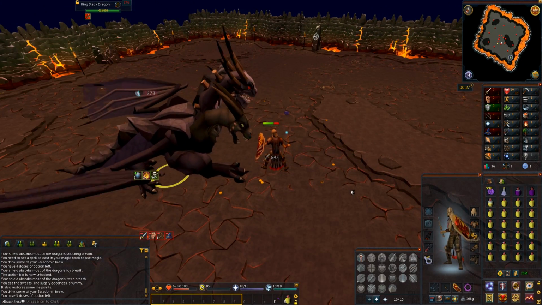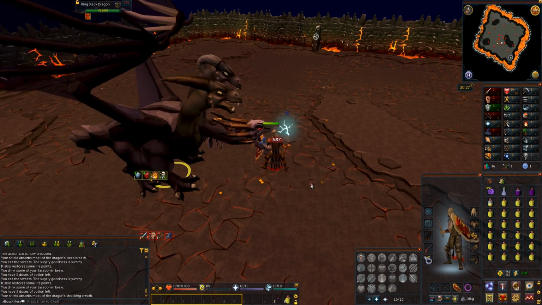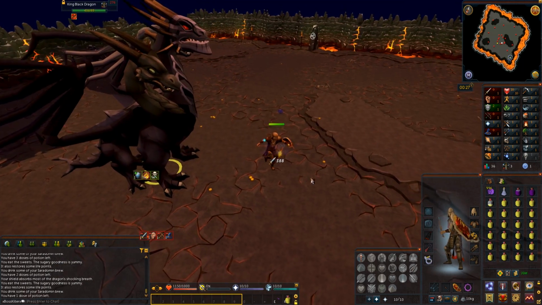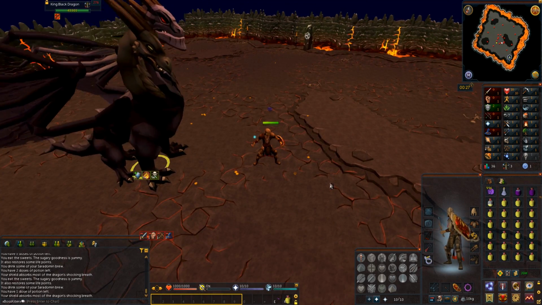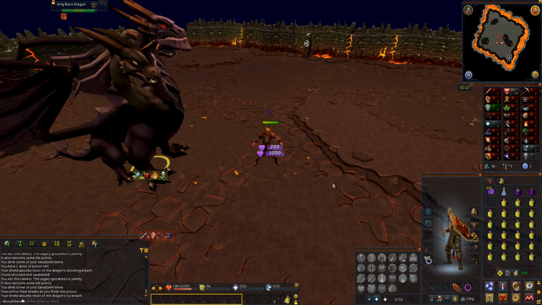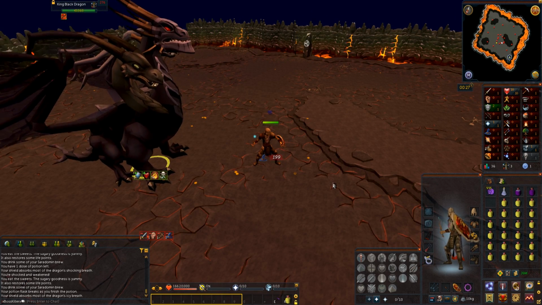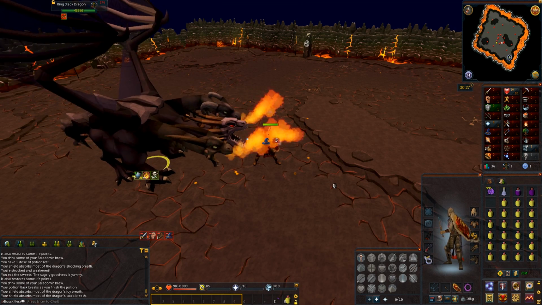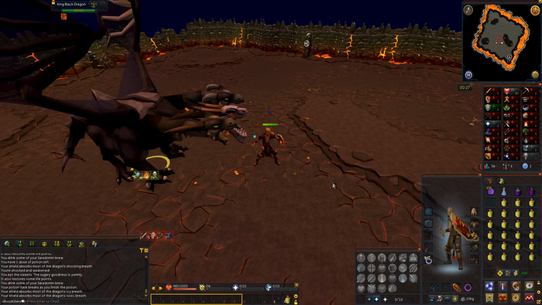Jesus Christ, he is hitting me hard, dude. I'm definitely not going to stand in melee distance. Melee seems worse. And as long as I keep my anti-dragon shield on and use my anti-fire, I think I'm going to be okay. I'll stand one square away from melee distance so my Amulet of Fury can still hit him. And I'll let my HP go down to like 900 odd before I eat.